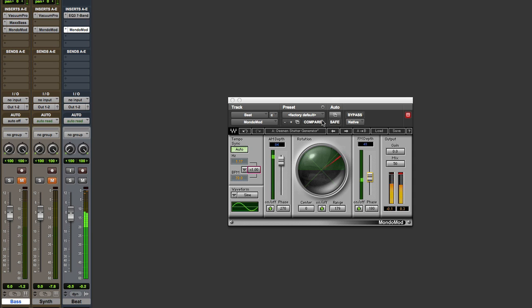And the great thing is you can have them at different depths. So the AM is giving us the side to side and the volume in and out, the pumping effect. And depending on how much you mix in then, so that's nothing. That'd be all of it, which is just a bit too wild. But about 30 to 40%, you get a lovely bit of width in there. And if you want to make that narrower, you can do that. Or wider. That's mad. Good in film work as well. Pull that gain down just a tad.